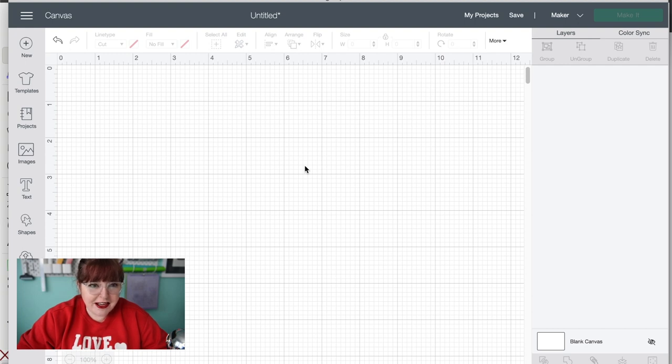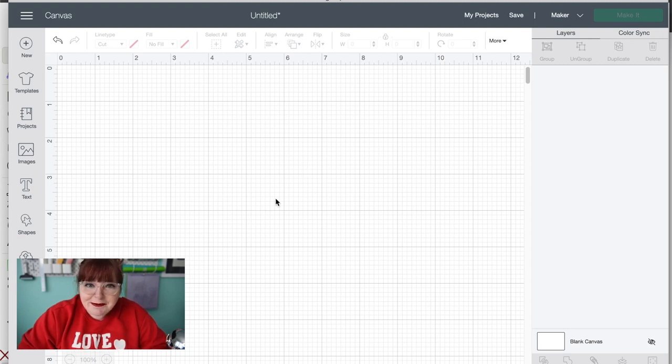I have done two other tutorials, so if you have Adobe Illustrator, there is an Illustrator tutorial on how to create a stencil for this project we're going to be doing. I've also created one with Inkscape. Inkscape is a free program that you can use. It is also a vector-based program, so it's like Illustrator, and you can create your own SVG files with it. So it's a great alternative if you're really struggling with Cricut Design Space, or you don't have the means to get Illustrator.